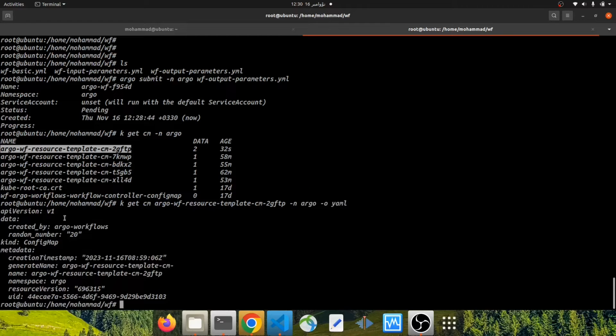As you can see here, this is a config map with two different data: created by Argo-Workflows, and the random number is 20. Very good. So I used the output of a template as the input of another template.